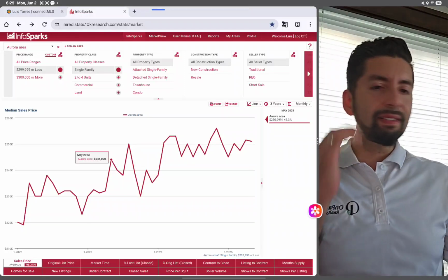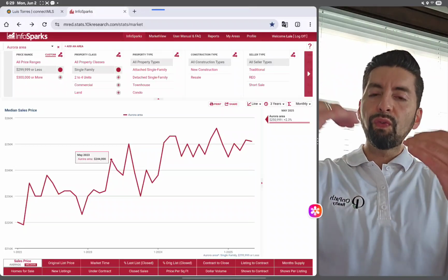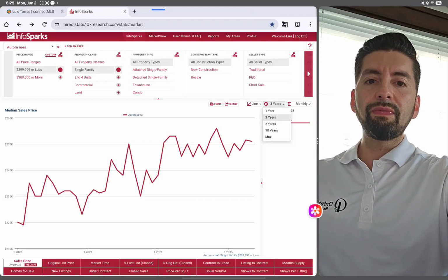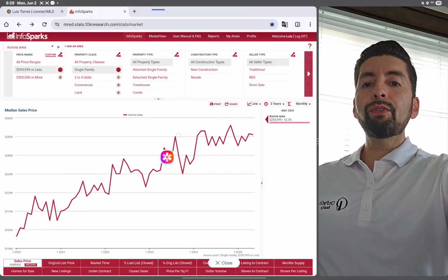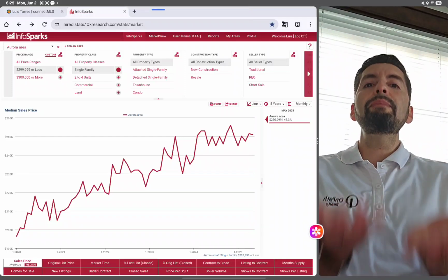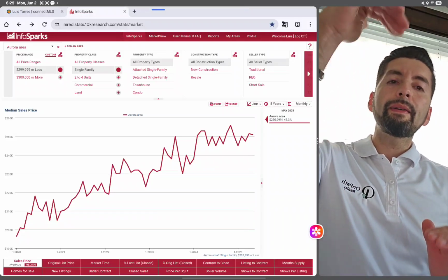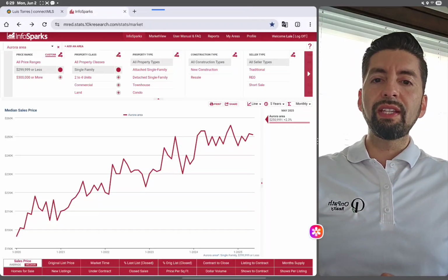Okay, so how are prices? The answer to the question again is they've gone up a little bit from 245 to 250. Okay, do we see a trend moving forward? Do we see a spike in prices? Well, again, if you look at the last 5 years, we've seen the prices continually go on an upward trajectory, and as long as demand itself is keeping those prices up, it's going to continue to keep those prices at the elevated level. We don't see any huge drop about to happen. We've been saying that for months and months, and we just continue to see that work out.